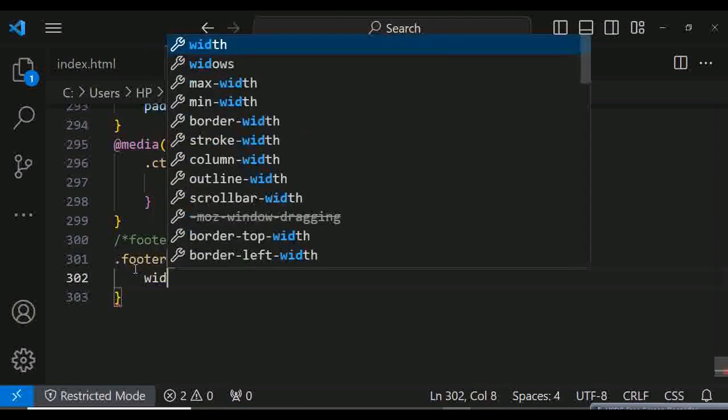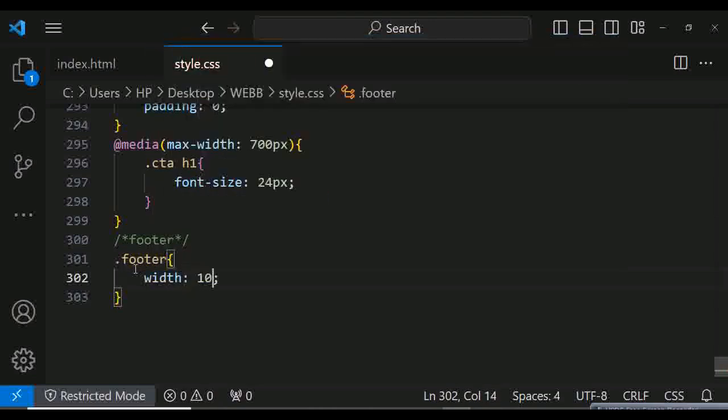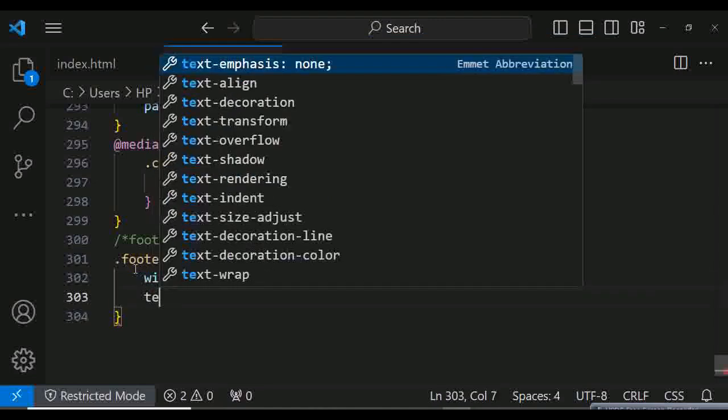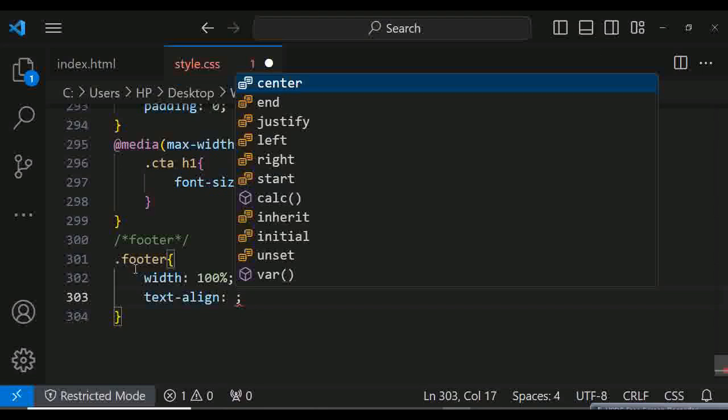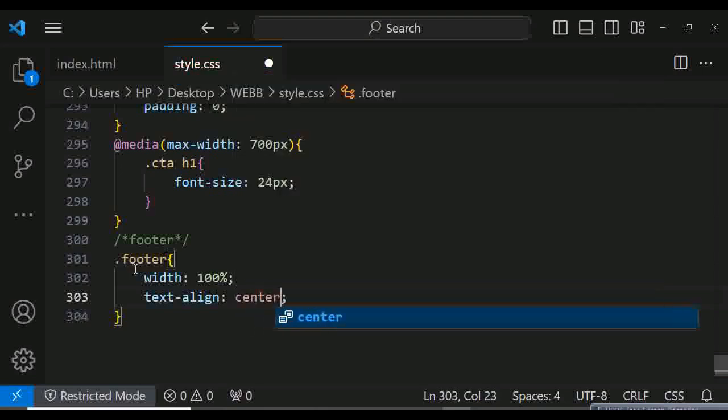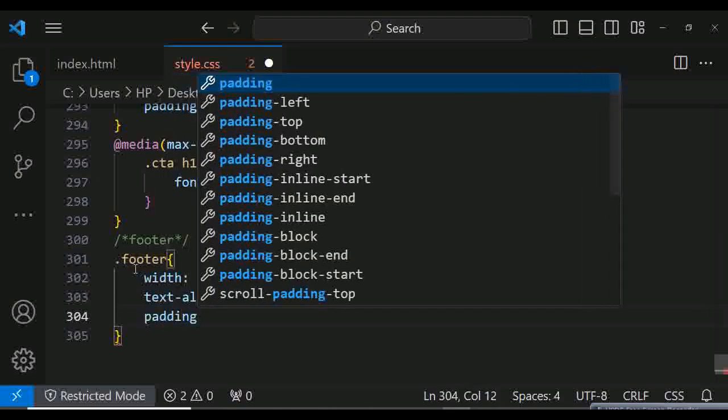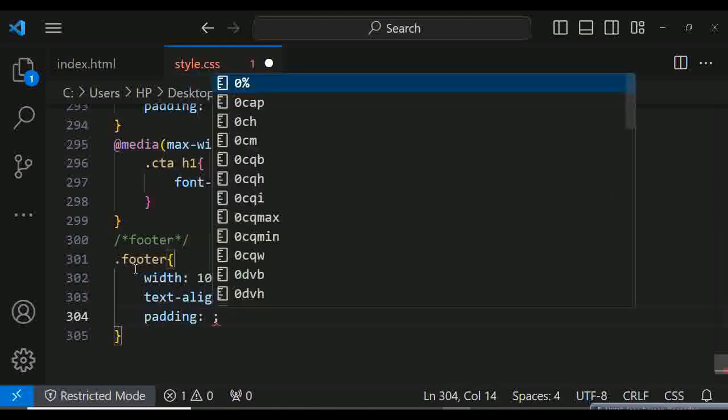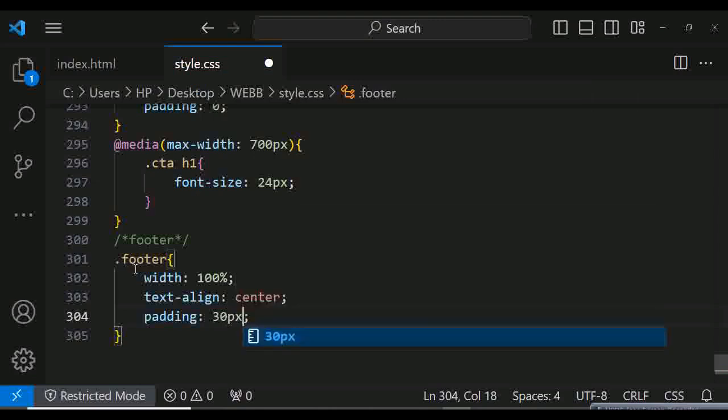So width will be 100%. Text align center. Padding 30 pixel 0.